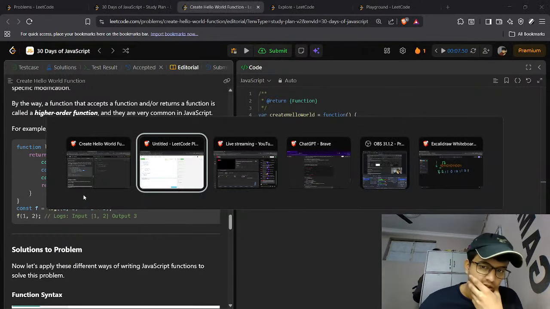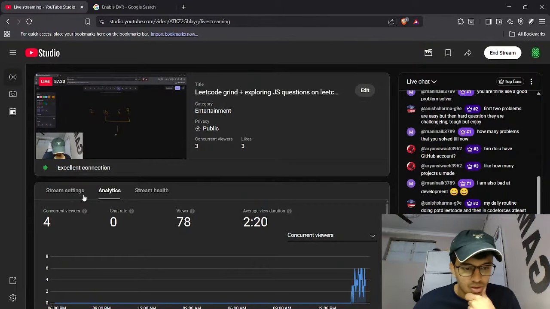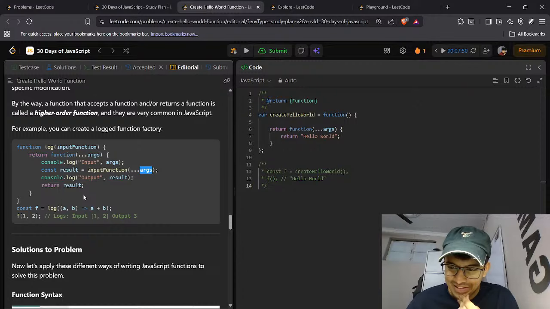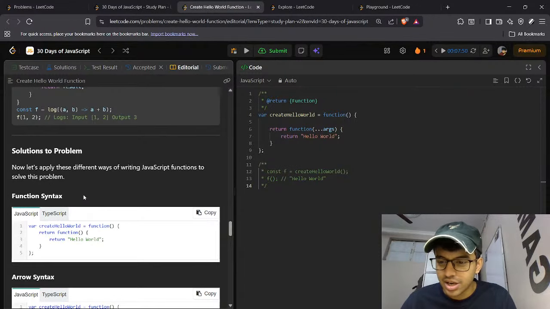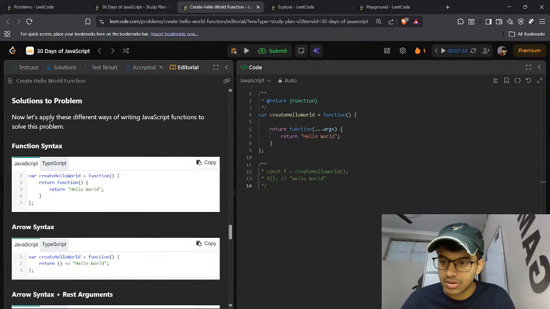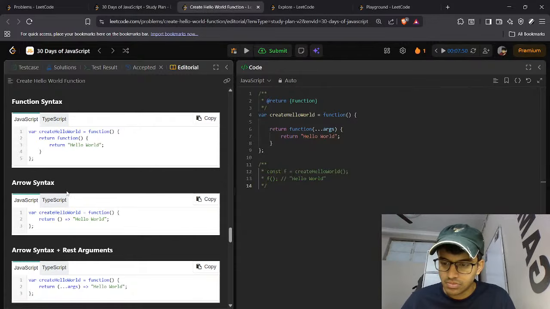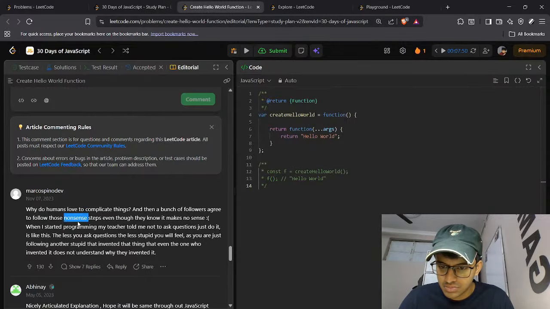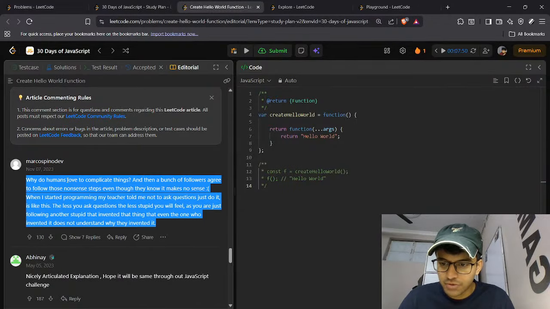See, JavaScript is so damn stupid. Yeah, JavaScript is just misery. Like, who in their right mind would create a language like this? Return an arrow function, return arguments. Like, what? Why do humans love to complicate things?